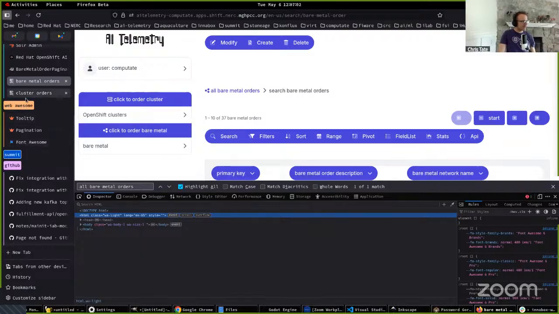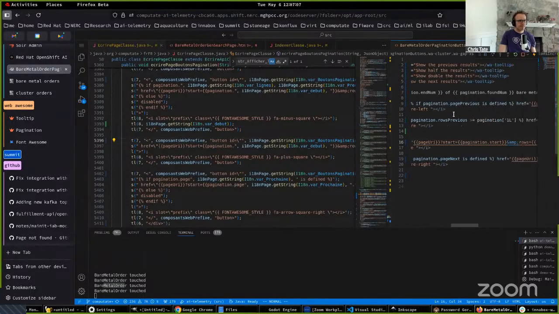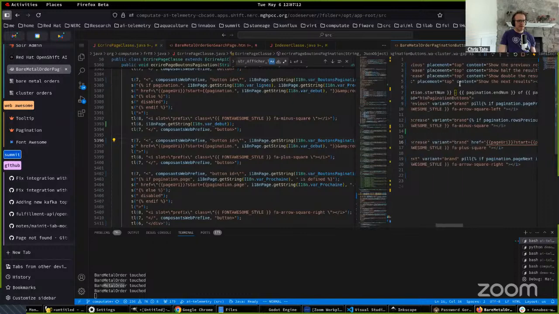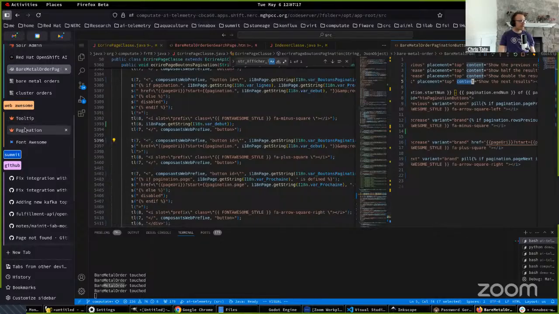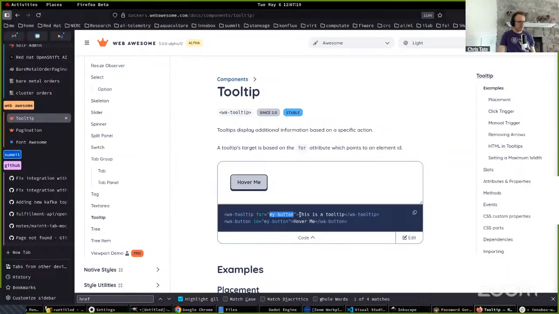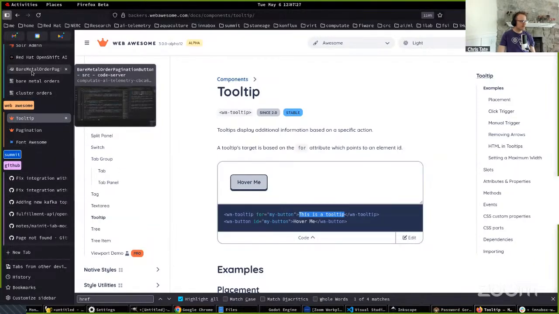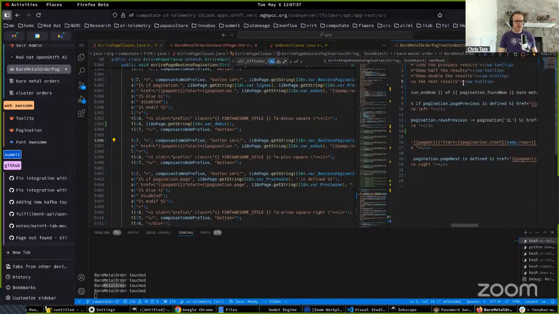Let me see. Oh, I think this is the Shoelace way of doing tooltips, but the WebAwesome way is to put them here. So it's pretty confusing to switch between these two web component frameworks, but for me, it's worth it. Because I want people to have options.